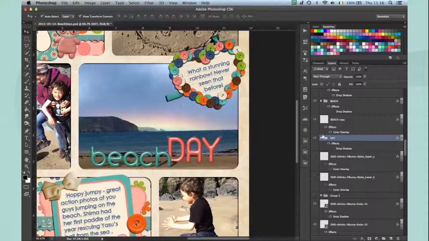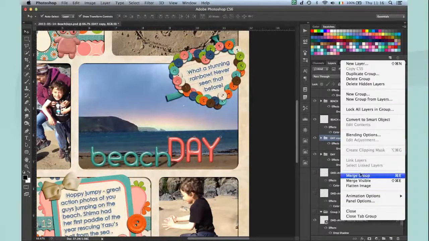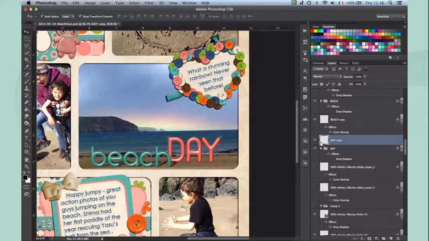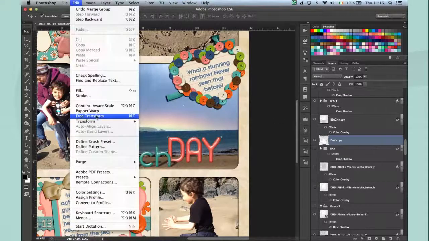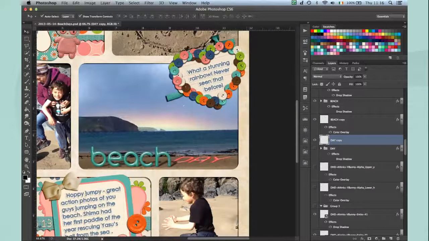Let's repeat that with this letter just so you can see it again. Duplicate that layer, then merge that group, then turn off the original one so you can just see that one. Transform, distort, push it about, and press Enter or the tick up here.